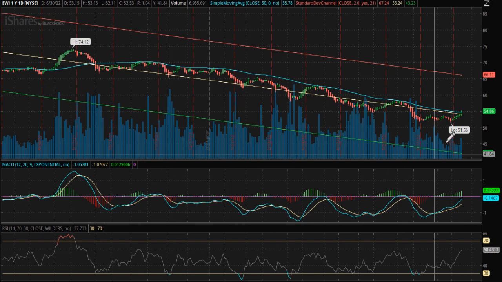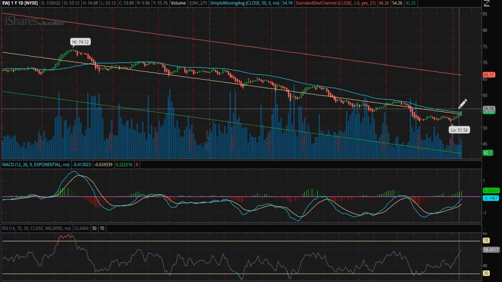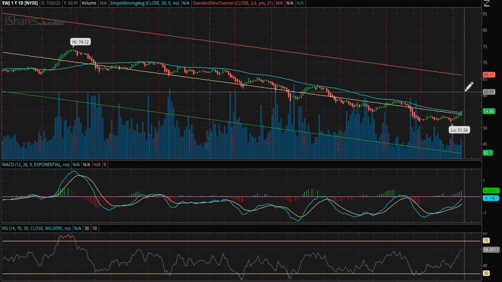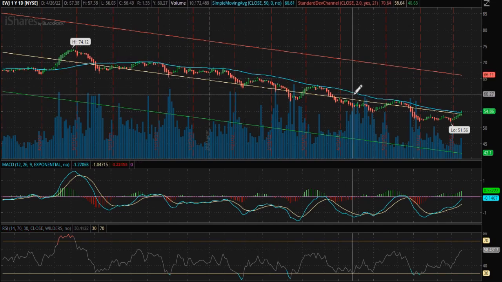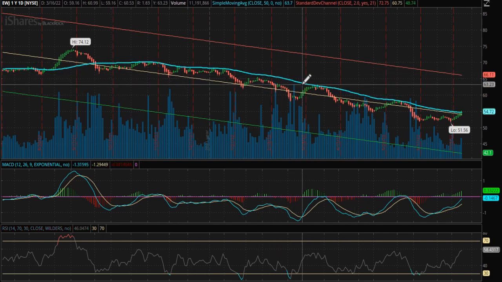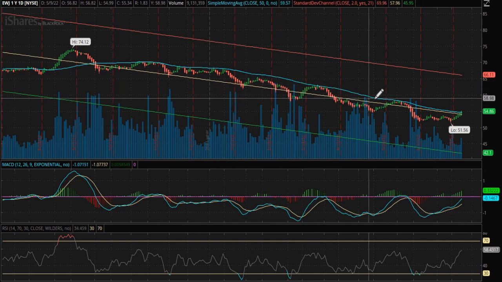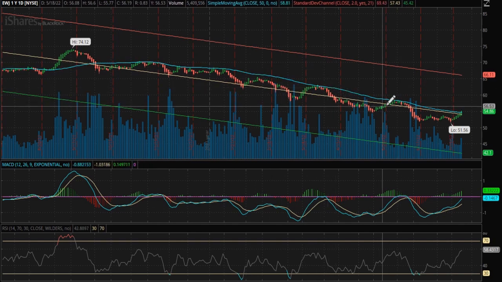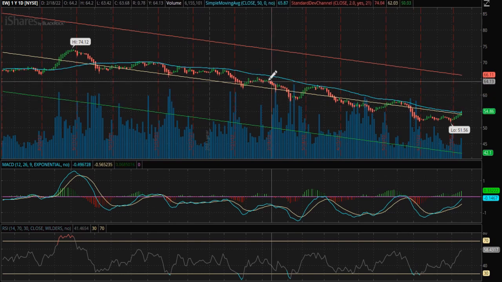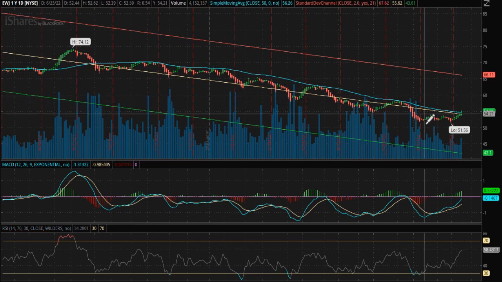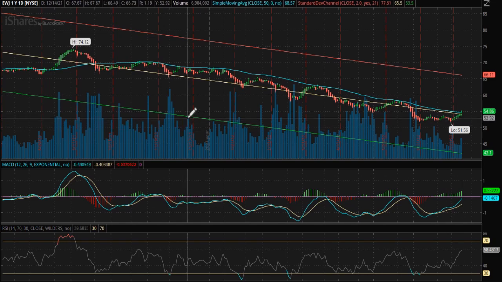Japan was an interesting one. So the last several days have been up in Japan. Surprisingly, with the depreciation of the yen, that's a little bit surprising. But again, here, just running along this 50 moving average, look how nice these technicals are. Just testing, rejected, rejected. Will we get another rejection? Definitely a possibility here.